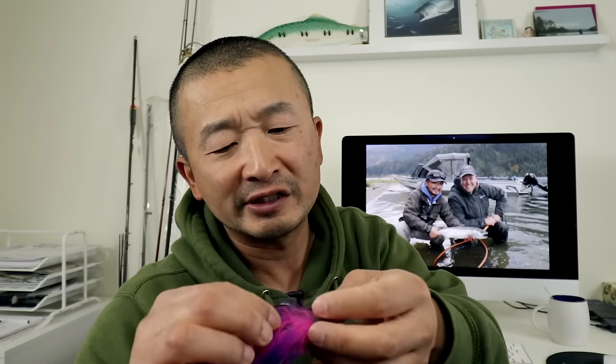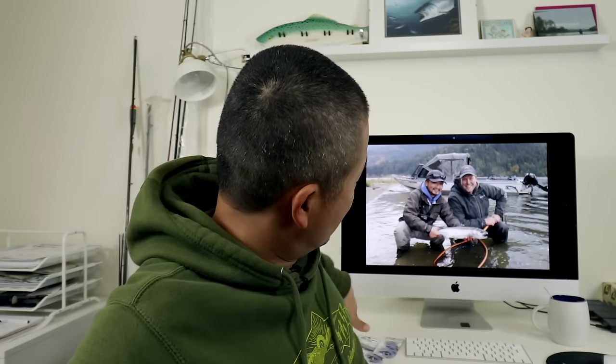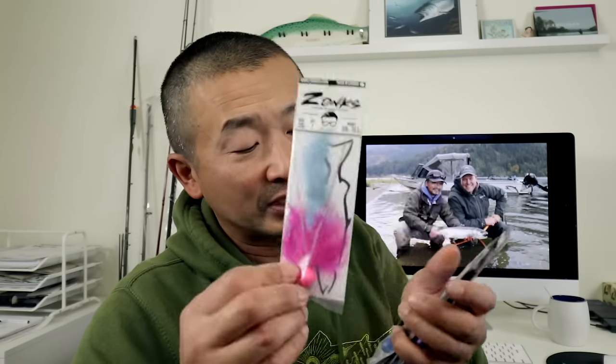These are made by Jig Geek. It's a local company based in Vancouver, and there's a pretty good selection of colors that you can get. So blue is another really popular color. I like blue with the chartreuse head that you saw me using in the video. Here's another one. Here's a light blue tail with a pink body.